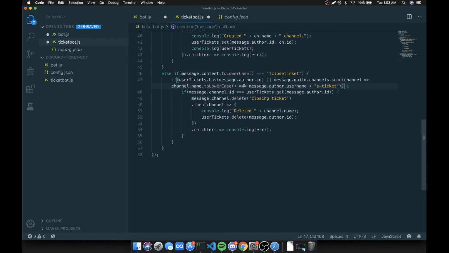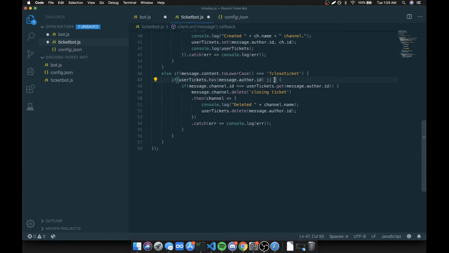So if the user's ID is inside the map, or they have a channel that starts with their name and ends with the suffix ticket, if either one of them is true, then we're going to want to delete their channel. But actually, this wouldn't really make sense, because this would only work if their ID is actually in the map. So we need to do one more thing.